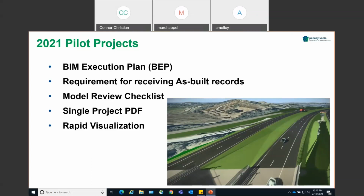It still has a PDF that is generated. It still has a plan view. It still has a profile. But instead of cutting those into sheets, it's one big kind of roll plot, but you never print it out. So you're going to be looking at this one plan and this one profile for the entire project. And again, the whole point is to get people to take a step away from relying on our traditional sheet sets. All the information will still be there. It's just going to be digested a little bit differently.